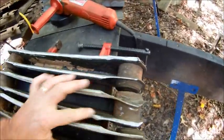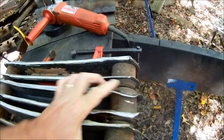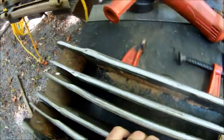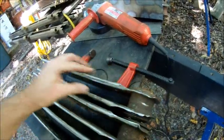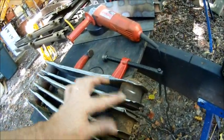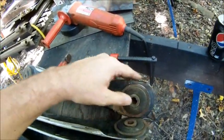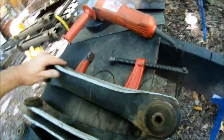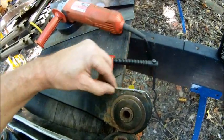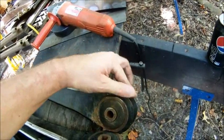This one, I've got to get friendly with it with a hammer and beat these back to where they should be. So let me go do that and be back in a minute. Okay, I pounded this one back into shape. This edge over here is a little high. I think I'm gonna grind it a little bit down with the sander just to give it a better place to weld on. It's a little thin on that edge, so I might burn through if I try to weld that really thin. So I'm gonna grind it down a little bit.